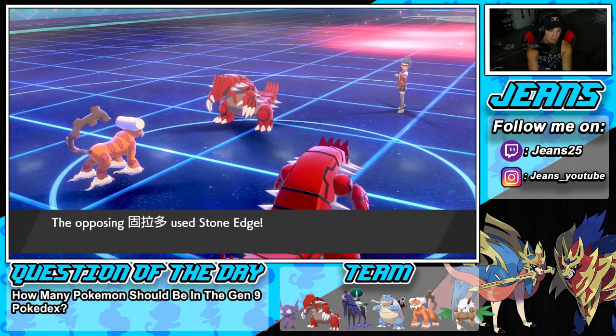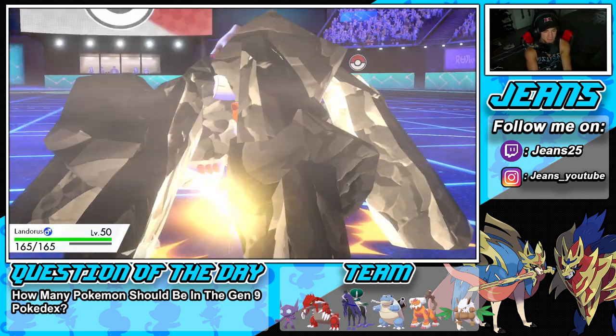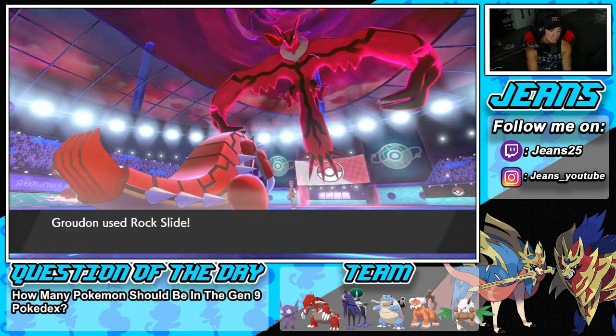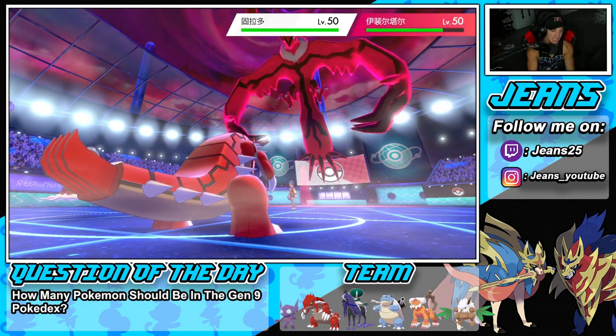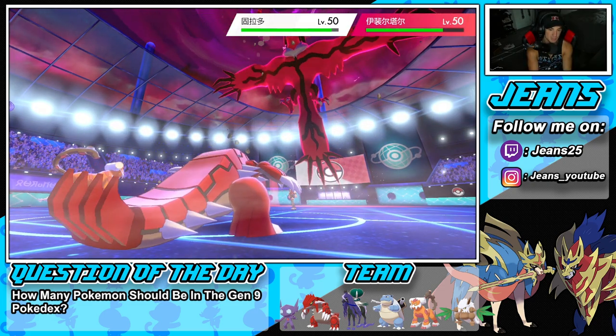We're choosing to Fly now. Oh, he goes first. He goes first and he connects his Stone Edge. I'm dead. I'm not dead. I eat that. Beautiful. Rock Slide coming in hot. It gets blocked. I can Fly and dodge again, and I can just protect my Groudon.